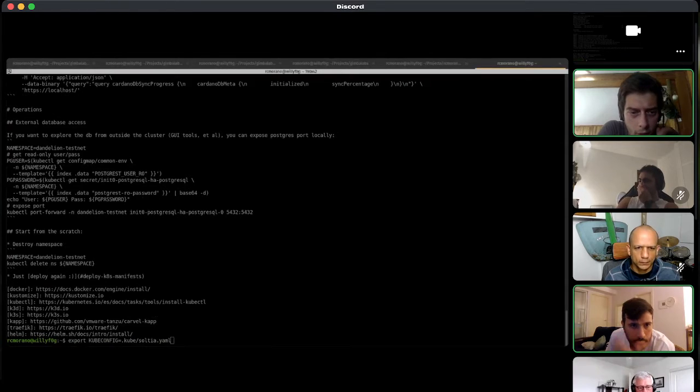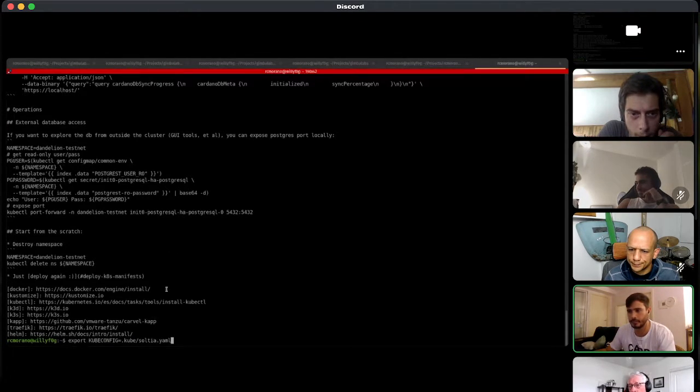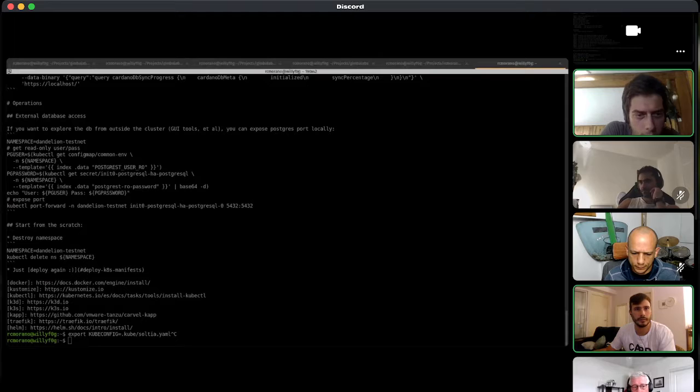I've got a question. Sure. What's the actual difference between K3D and K3S? Because I used K3S to install Kubernetes, but then K3D to deploy, and I wasn't really clear on what the difference was between them.